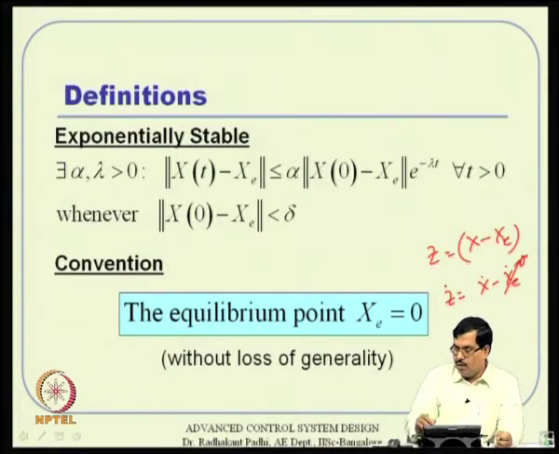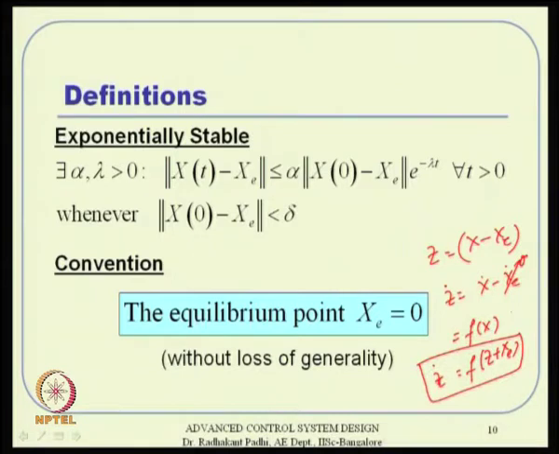And then you are left with x dot is f of x, or sorry, f of x, and this f of x is nothing but f of z plus x e, and x e is a constant number. So, if you see this equation, z dot is again f of z. With that change of notation you will be able to proceed further. As far as x e is concerned, we will consider it as a constant number here.